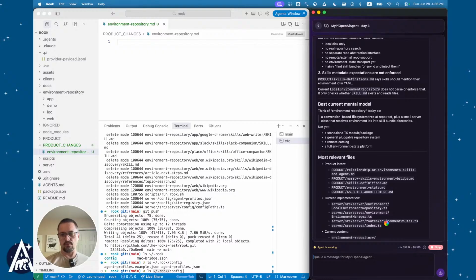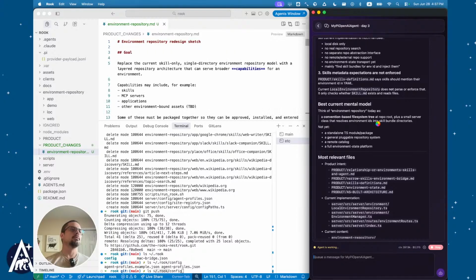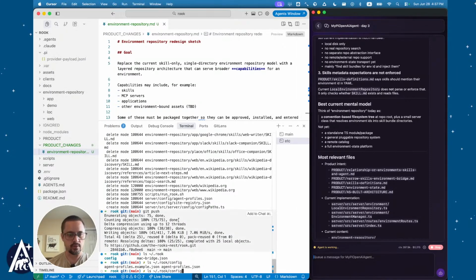I don't want a spinning basketball of doom. Oh, this makes me sad. Oh no! Sketched environment repository redesign. Well, at least that went through. Why has my baby died? Oh, come on. Who writes this software? Not me.